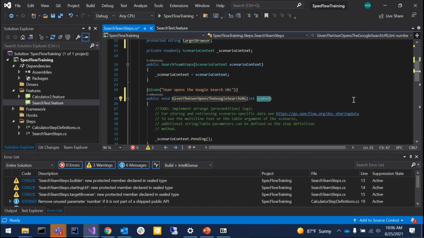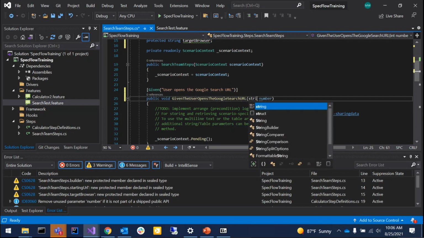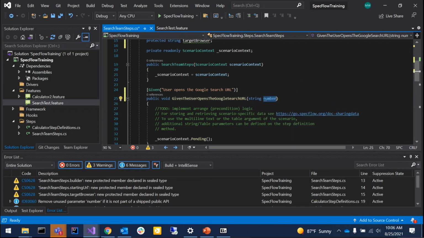So the search term is going to be a string of letters. So we're going to change this int to string. And then we're going to change this to something simple like search term, so we remember what it is.